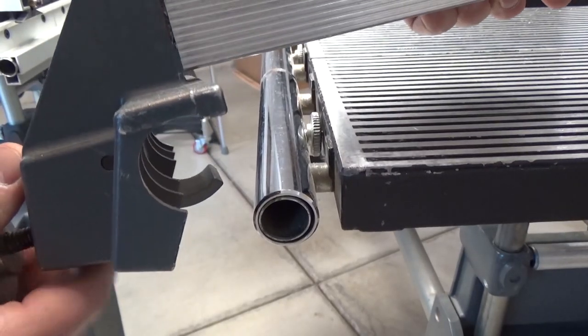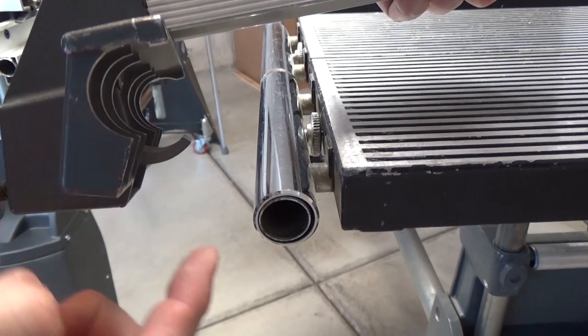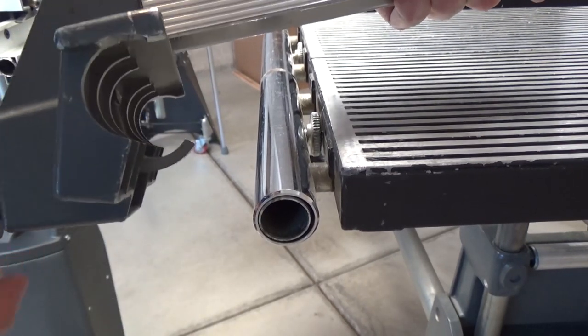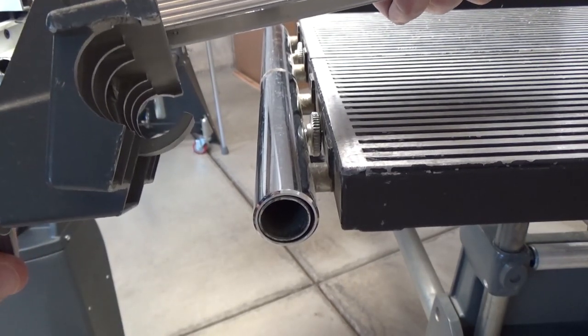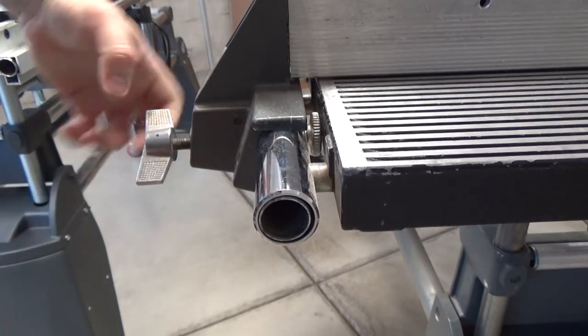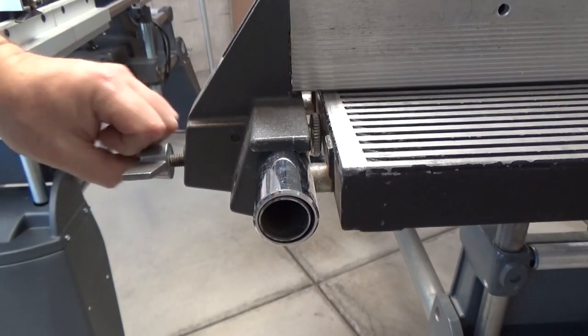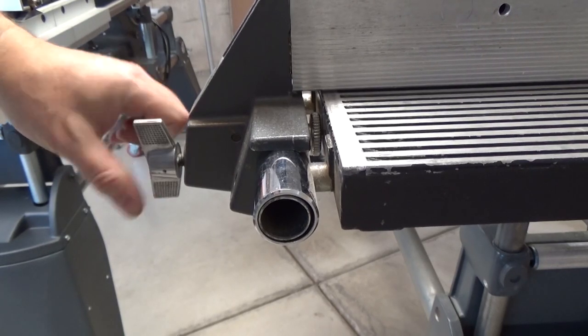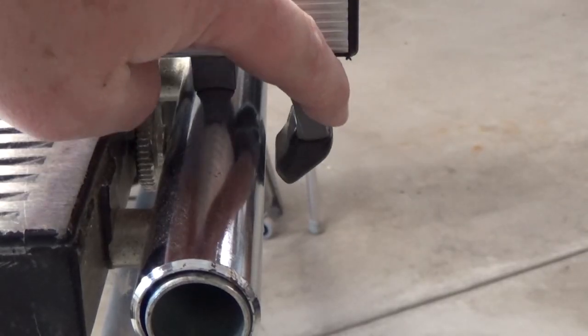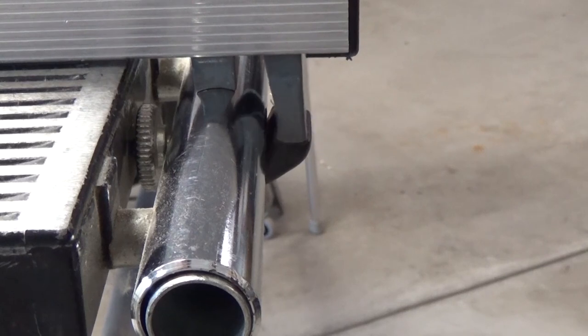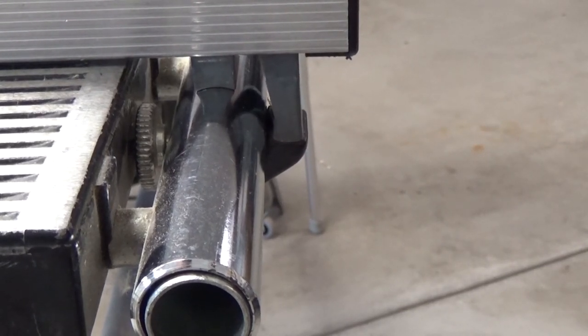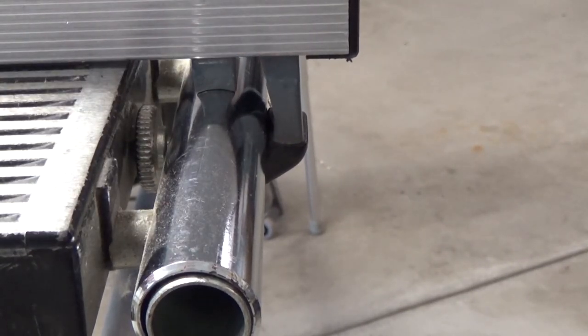The 510 rip fence is sort of a wrap-around system with a hook that latches on under the pipes. So you sort of wrap it around and then tighten it down. On the back side, this little lever hooks around the pipe with a rubber grip. It's pretty solid, but not as solid as the ShopSmith Mk7 fence system.